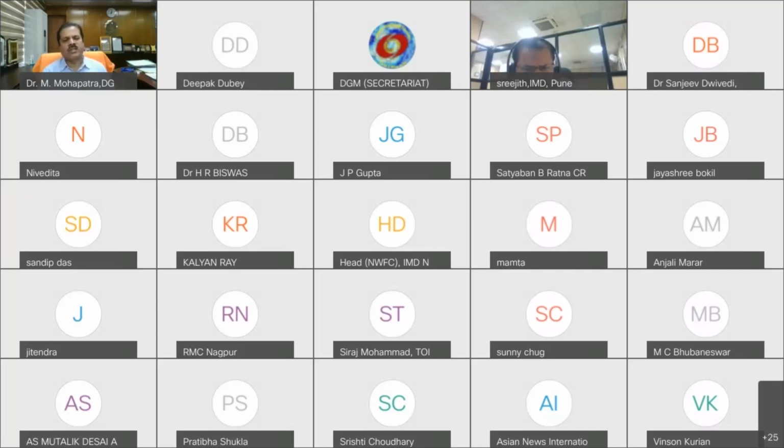There are two types of thunderstorm activity in the month of March in the country. One is the thunderstorm activity over the northeastern states and adjoining eastern parts of the country. The other is the thunderstorms which occur over peninsular India. If I look at thunderstorm activity over peninsular India, it is normal, and we have seen normal to excess rainfall activity over coastal Karnataka and Kerala and some parts of adjoining Tamil Nadu also. That thunderstorm activity was not gearing up in the beginning of the month, but in the second half of the month, it is quite normal, as per expectations, leading to normal to above-normal rainfall activity over that region.